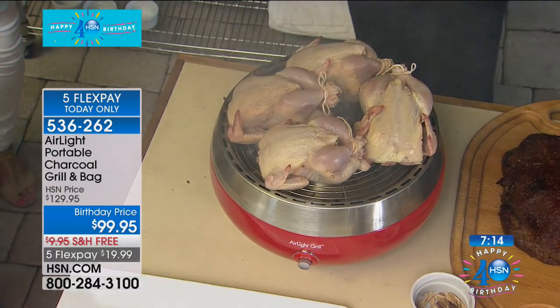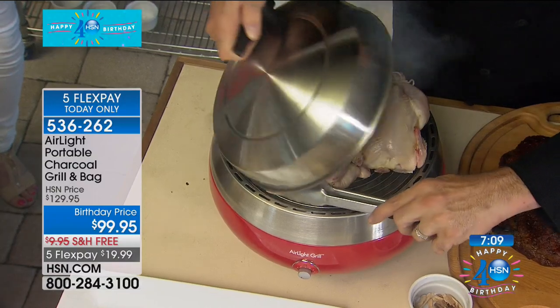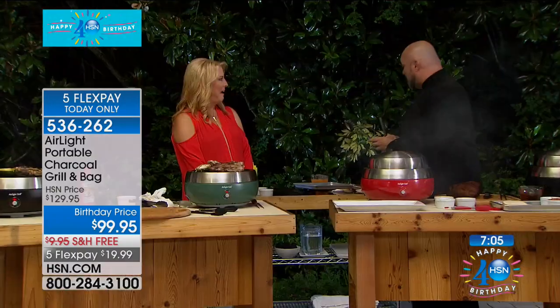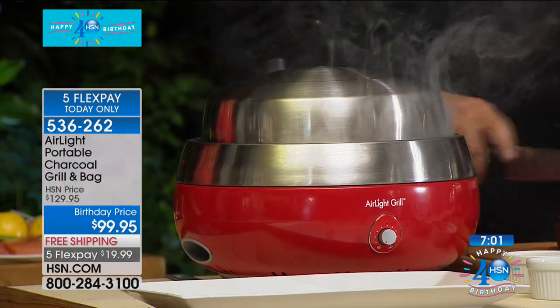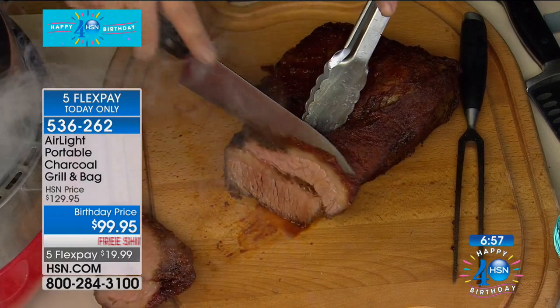Once the lid goes on, as long as the food fits, the lid will go on. Now you've got a smoker on the road. Is that insane? You know what it is? It's just a little bit bigger than a platter you use at Thanksgiving to serve the turkey. That's the size of it.